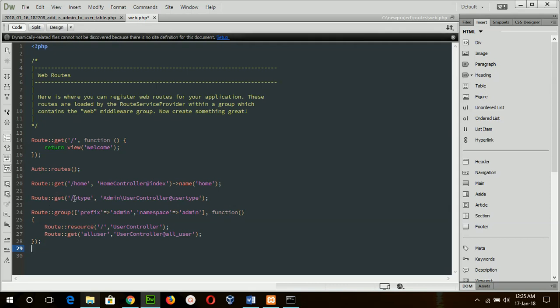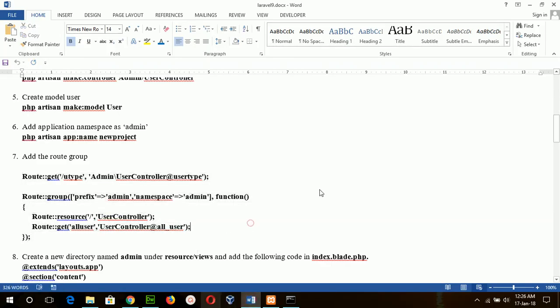That means when we type utab in the URL, then it will call the user controller's utab method. I will create this method now, and if you type admin, then it will go to this route, and if you type admin/all user, then it will go to this route. How we can use these routes, I will explain step by step. Save the file and go for the next step.